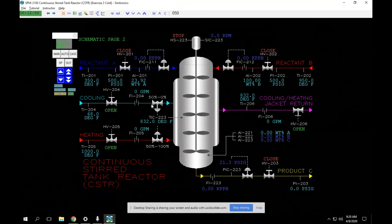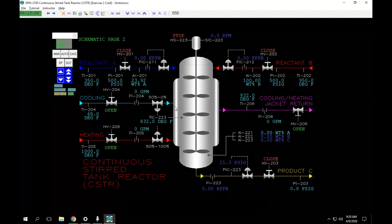4 milliamps to 12 milliamps is going to be cooling, and then 12 milliamps up to 20 milliamps is going to be heating. So the lower the milliamp goes, the more this valve is open, and then below 12 milliamps, this valve will be shut. Above 12 milliamps, this valve will be open, and the cooling valve will be shut. So exactly at 12 milliamps, both will be closed.